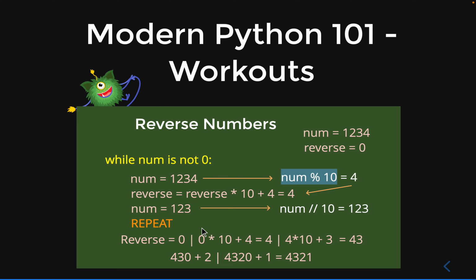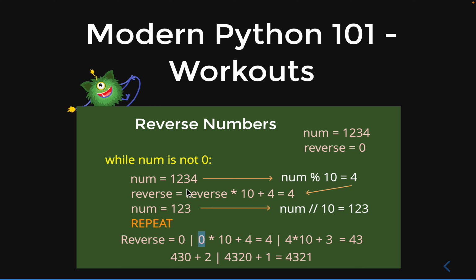For the first iteration, the number inside our reverse is 0. So what we have is 0 into 10 plus 4, that gives us a 4. Now for the next iteration, the number is 123 because we simply have to divide the number by 10. For the next iteration, it will again go back in this formula.